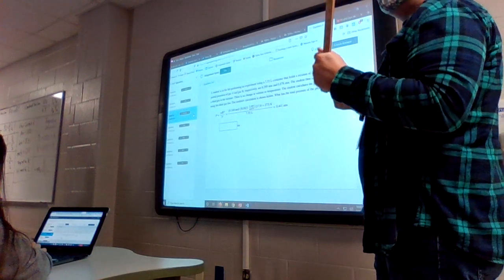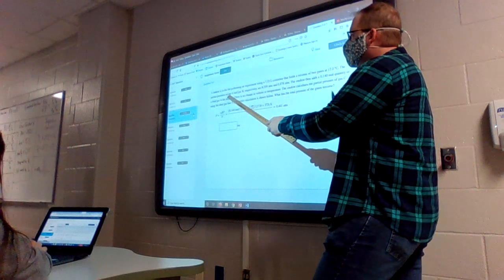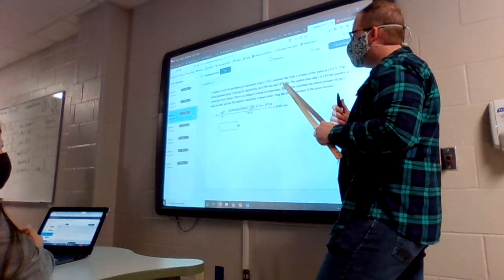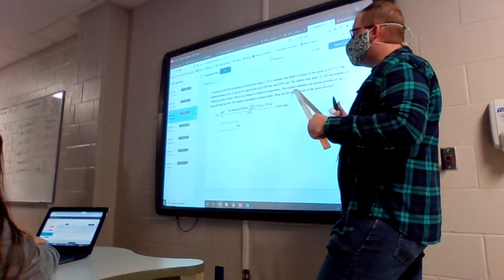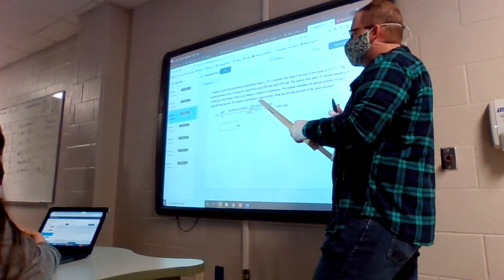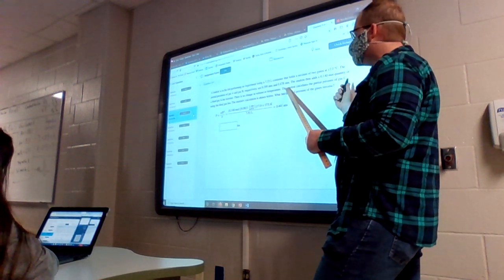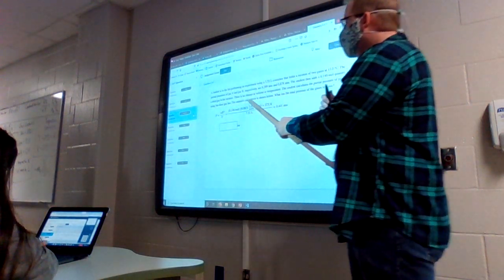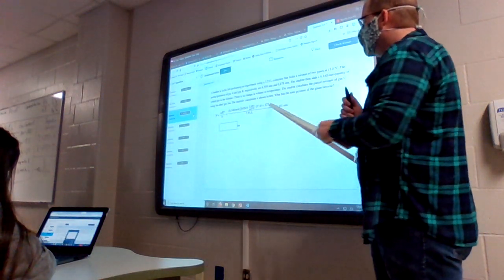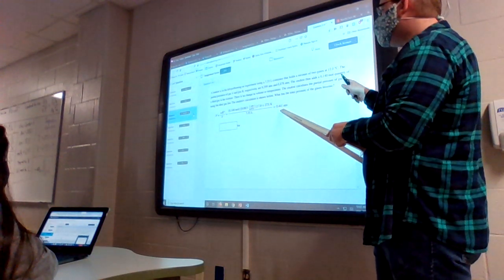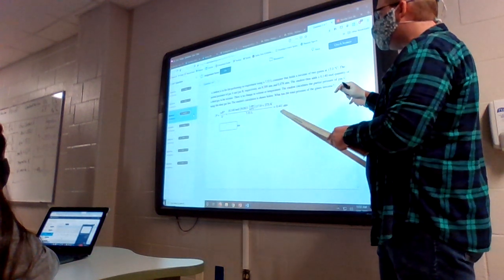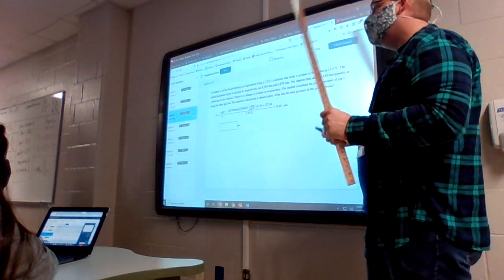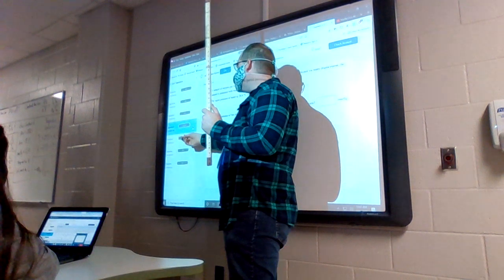Okay, so like for number 3, there's a lot of reading here, but they give me pressure for gas A and gas B. So here's the pressure for gas A, here's the pressure for gas B, and then they tell me that the student involved here does the calculations to figure out the pressure for gas C. So the student calculates the partial pressure of gas C using the ideal gas law. The student calculation is shown below, so here it is. And our answer is the pressure of gas C. So now I have A, B, and C, and they want to know what is the total pressure. I just have to add them together to get the total pressure. So literally for this one, you're just adding or subtracting.